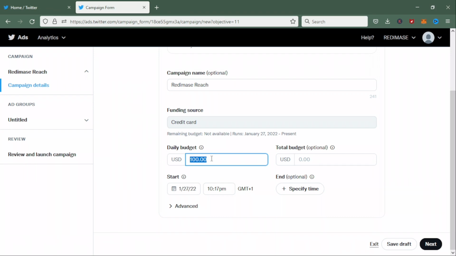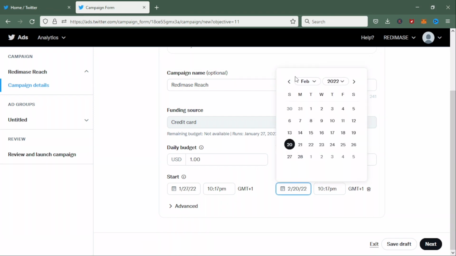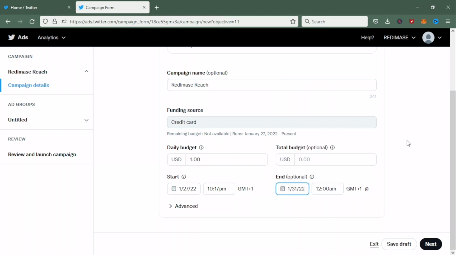So I could start with maybe a $1 daily budget, starting today, then ending it in, let me just say, 5 days time, so my total budget is going to be $5.